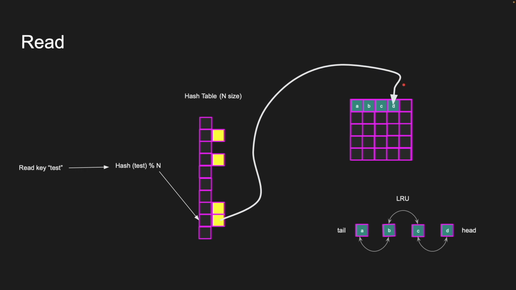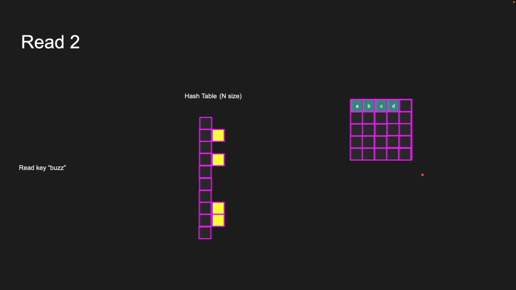And obviously, what happens here is the LRU. You access the item, D is pushed to the head. So now you have A, B, C, D. A is now the least recently used item, in the tail. A points to B points to C points to D, and obviously it's reverse linked as well. So D points to C points to B points to A. That's how the LRU works. Actually, the pointers are right here in the item itself, but I drew it this way for simplicity, otherwise it's not readable at all.